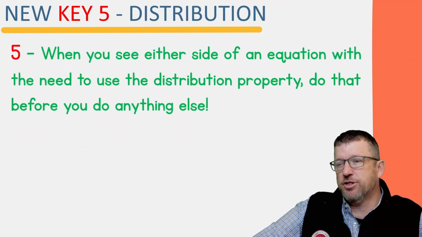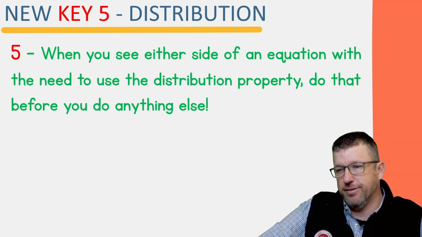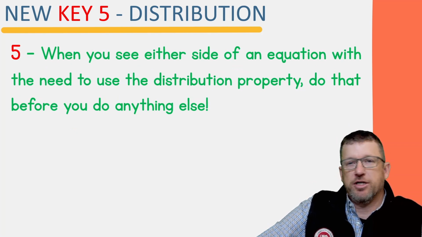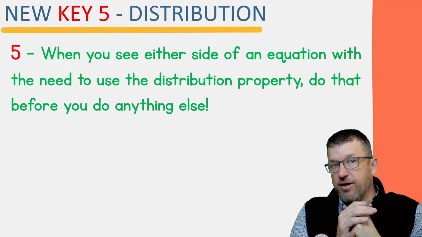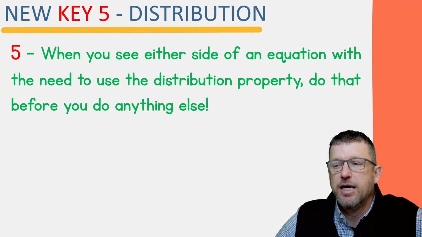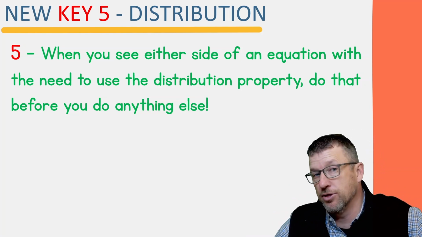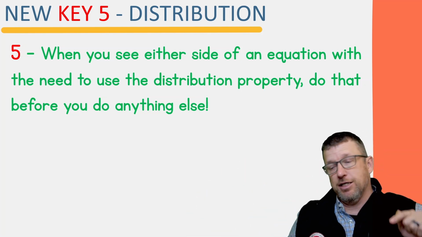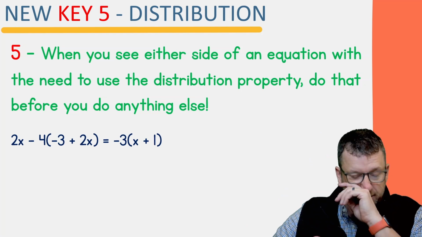So here's our new keys, distributive property. Okay, this is when, if you see somewhere in the equation, any side of it, a parentheses with a number, or even if you have like 3x connected to a parentheses, it means you need to distribute throughout everything inside the parentheses. In other words, using Oprah Winfrey's, you get a 3x and you get a 3x. Watch the video. You do that first. That's the first thing we do.